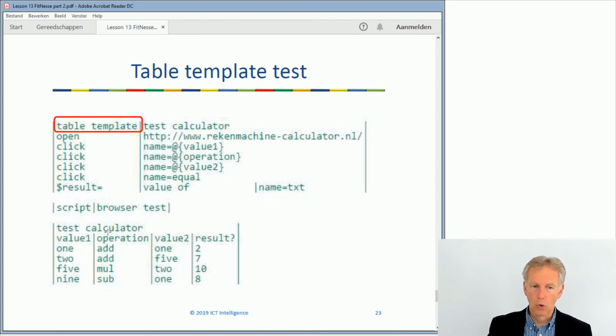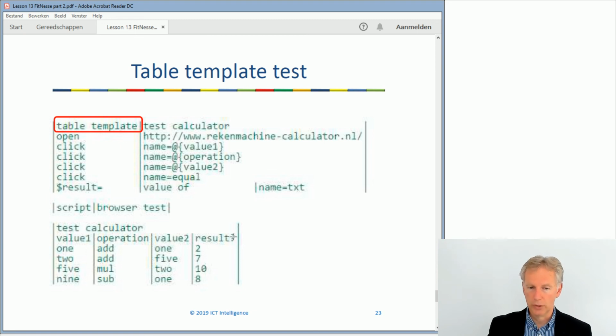Basically you say call the method test calculator, and these are the 3 arguments, value 1, operation, and value 2, and check that what you get back, the result value, is equal to whatever I have in my table. That's why we have a question mark.